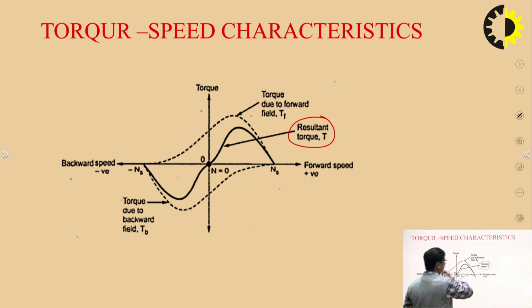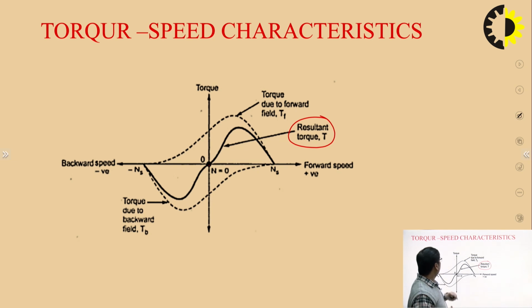You can see that the initial value of the torque when the rotor is standstill is 0. What does it mean? It means that when the rotor, generally a squirrel cage rotor, is at this position, it will not rotate, because we have both the forward and backward torque on the rotor, and the resultant torque is 0. Your rotor will not move or rotate.